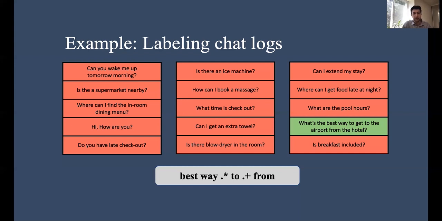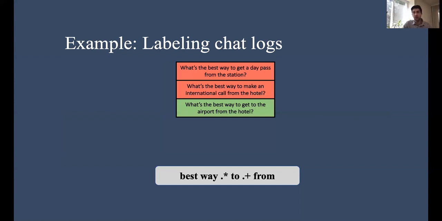And then the last thing is that once we have this rule, how can we know that we have done a good job? To be able to do that, we have to write a program that says, okay, go and fetch every sentence in the corpus that matches this rule that I have created. So essentially, you also need an engine that would run this sort of rule for you and bring back the matching instances.